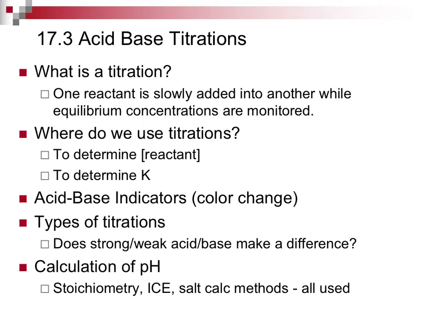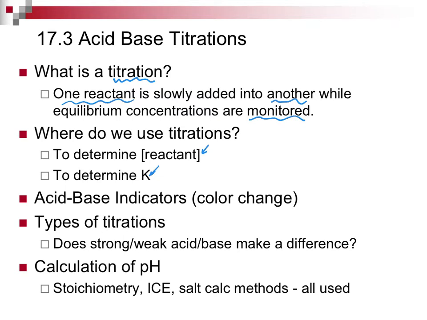There are 4 parts. So what is a titration? Well, that's where one reactant is slowly added to another. You do monitor things, okay? You do monitor them. Where do we use titrations? Well, sometimes we want to find out concentrations of reactants. Sometimes we want to find out equilibrium constants, most likely Ka of weak acids.